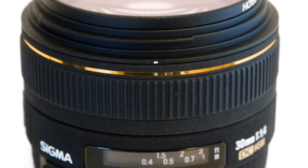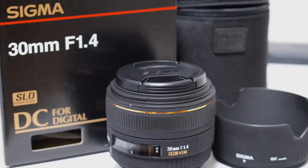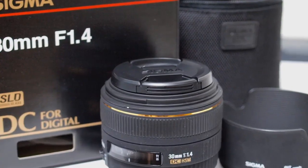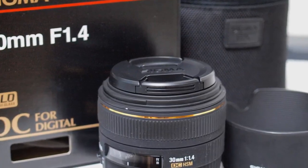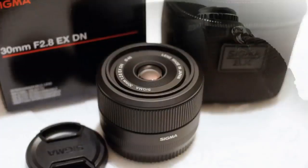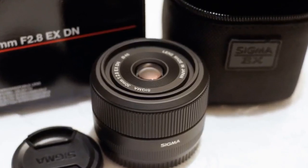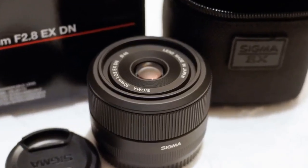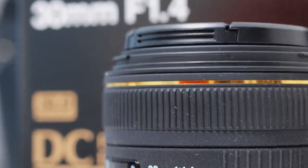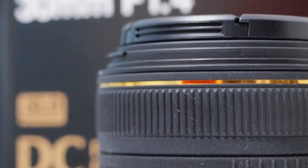An optimized autofocus achieves smoother focusing. The 30mm f/1.4 has a minimum focusing distance of 11.8 inches and a maximum magnification ratio of 1:6.8. A 9-blade rounded diaphragm creates beautiful bokeh. Under the global vision standard, every lens will be tested before shipping using the Sigma A1 MTF system to ensure the highest degree of quality possible. Sigma Optimization Pro software can update the lens firmware and adjust parameters such as focus.